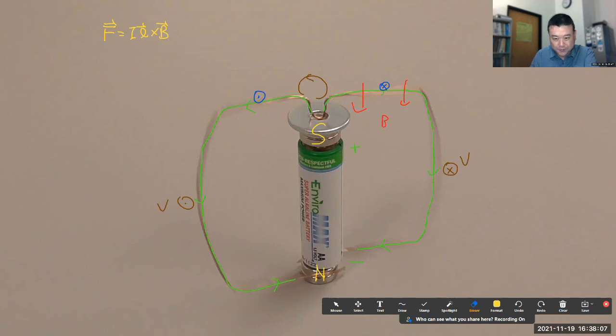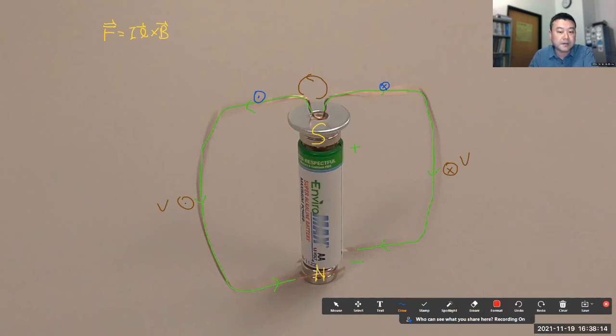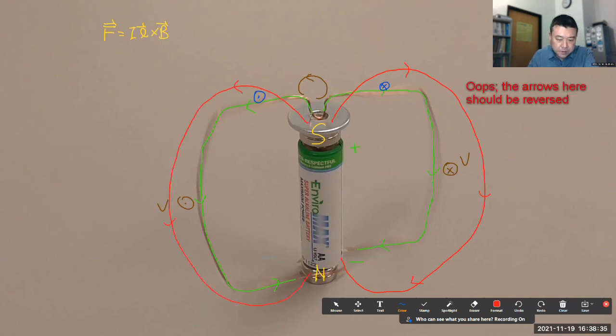With that determination of poles in mind, what the magnetic fields actually look like will be more similar to magnetic fields of a bar magnet. So something like, I have to be careful, something like this is what the magnetic fields look like. Now, in terms of the relative orientation of the magnetic field and the direction of the wire, they're not a nice 90 degrees, they are all at these angles, so you can see that it's not going to be super efficient.